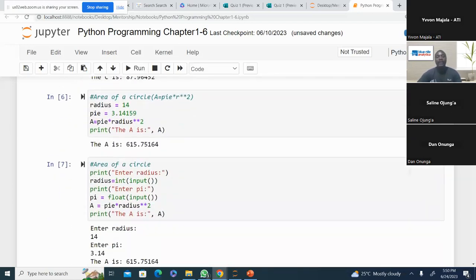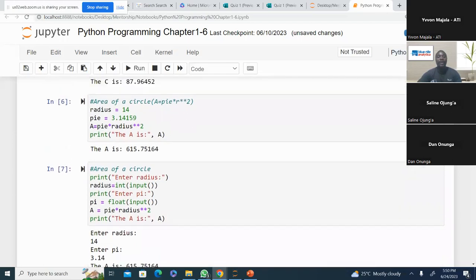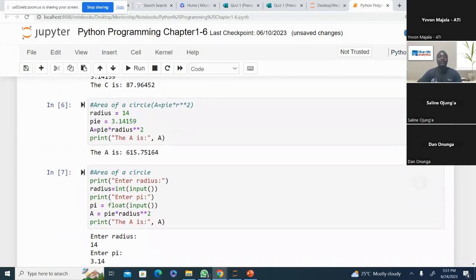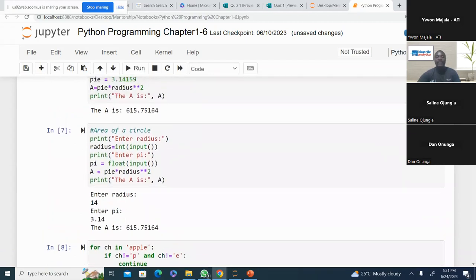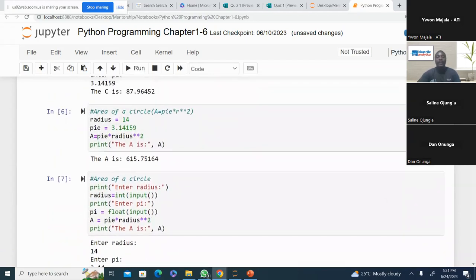The same thing when you want to get the area of the circle. You just know how you should play with this thing. You will just use the same approach. So when I send to you this Jupyter notebook, I will want you to practice on the area of a circle using both the method in cell 6 and cell 7. That is just a program for calculating the area of a circle.